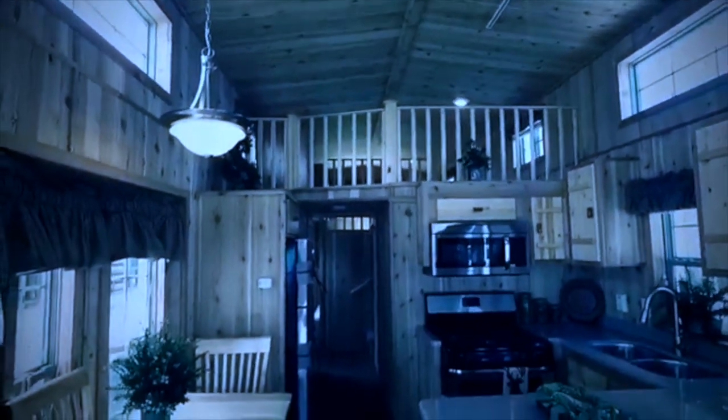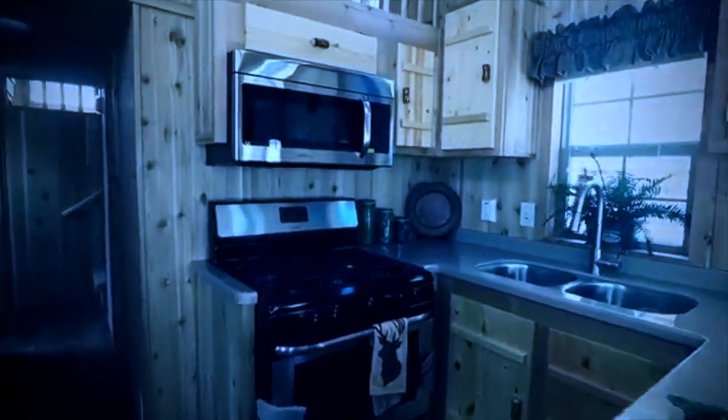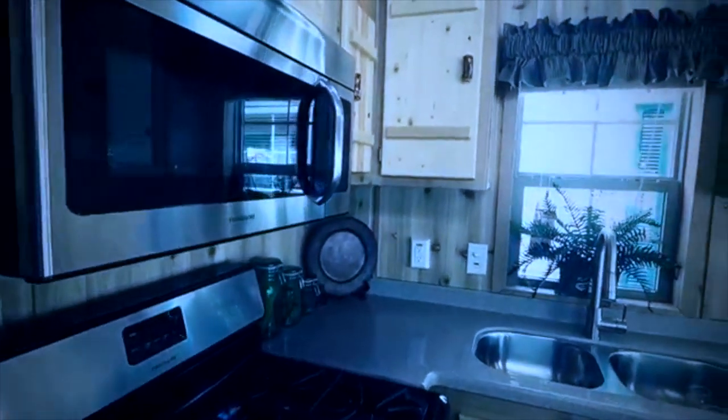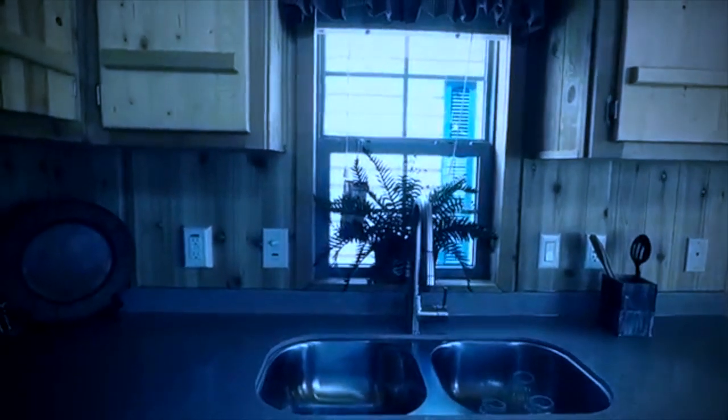Turn on some more lights. Got beautiful cedar paneling inside and out, as you can see here. Look at all that cedar. Table and four chairs. There's storage under the chairs. You've got your 5-burner range, convection microwave, 30-inch range, 30-inch microwave, just like a house. You've got an undermount kitchen sink, a single lever faucet with the pull-out sprayer. Corian countertops. This one actually features a dishwasher. That's a Frigidaire pot scrubber.